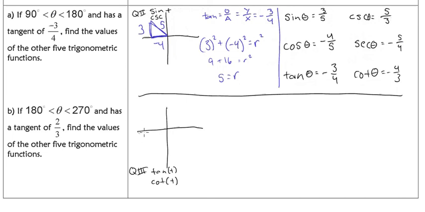So as we sketch out our triangle, we're given that it's 2/3. So tangent, remember, is going to be your opposite over adjacent, or your y over your x. And so y value is going to be 2, and your x value is going to be 3. Now be careful here, because even though we're given positive 2/3, tangent is the one that's positive in this quadrant.